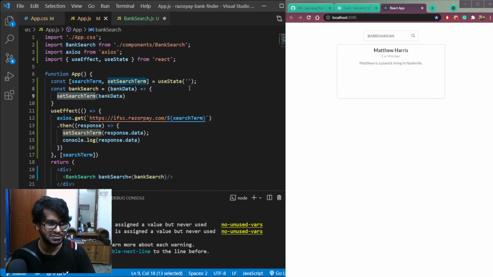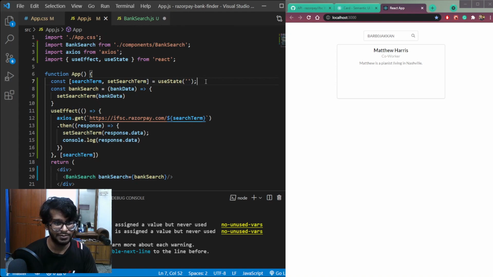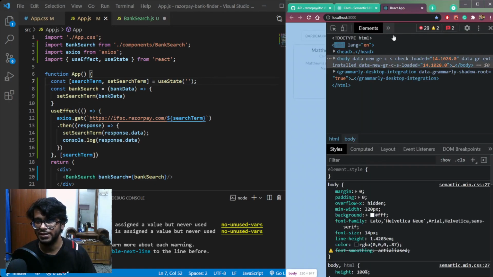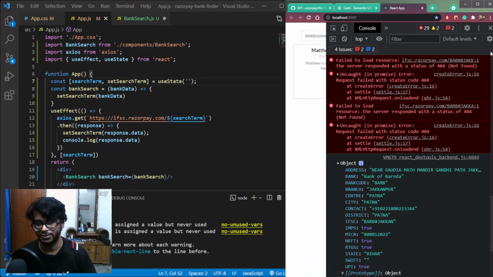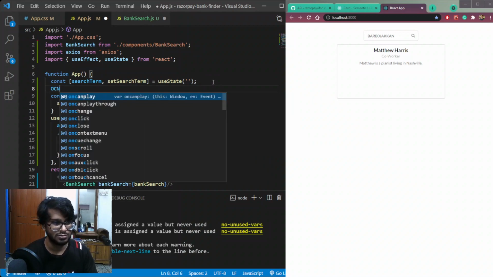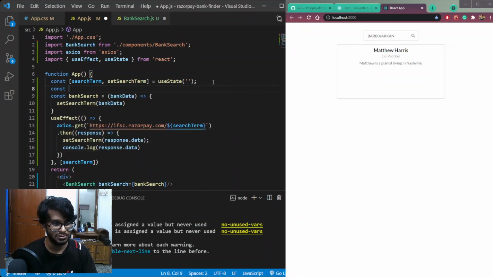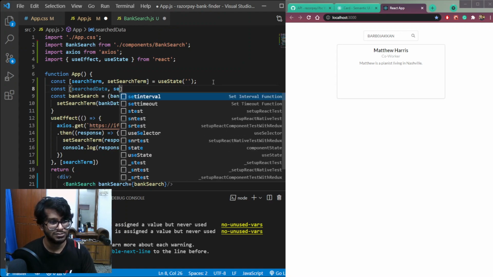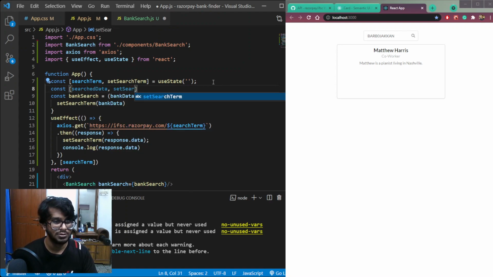Now we need to create one more state. Let's check what it is here. So it is an object, not an array. So we will create an object state here. So const searchData, setSearchData, useState and one empty object.